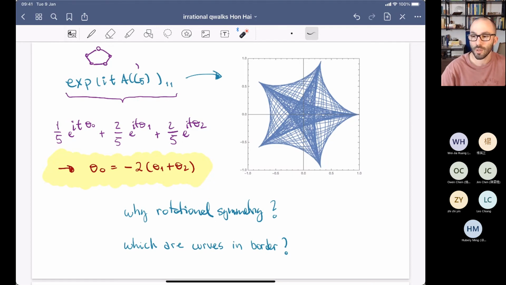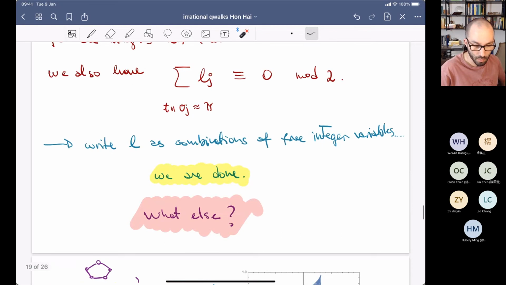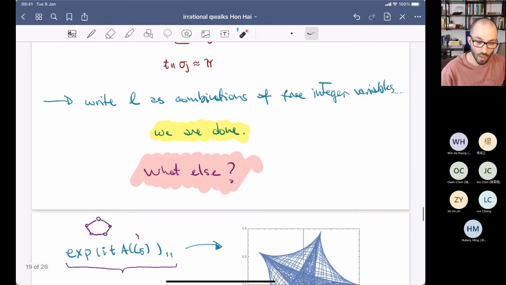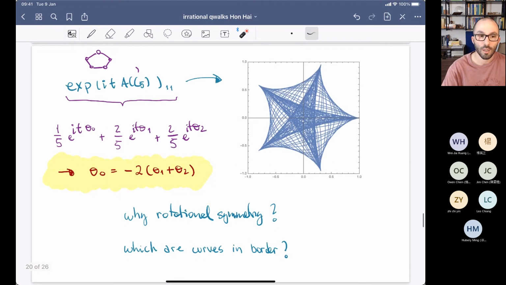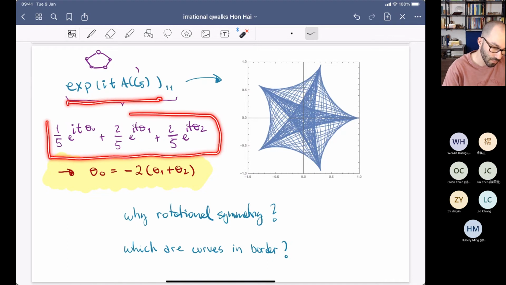And then recently I realized that all the technology we had before to solve pretty good state transfer could be very nicely applied to understand exactly what's going on here. Okay, so basically, you can write this particular entry of the matrix as this. There are 3 distinct eigenvalues in this graph. These numbers 1/5, 2/5, 2/5 are coming from the eigenvectors, okay? And then you have the 3 eigenvalues, theta 0, theta 1, theta 2.